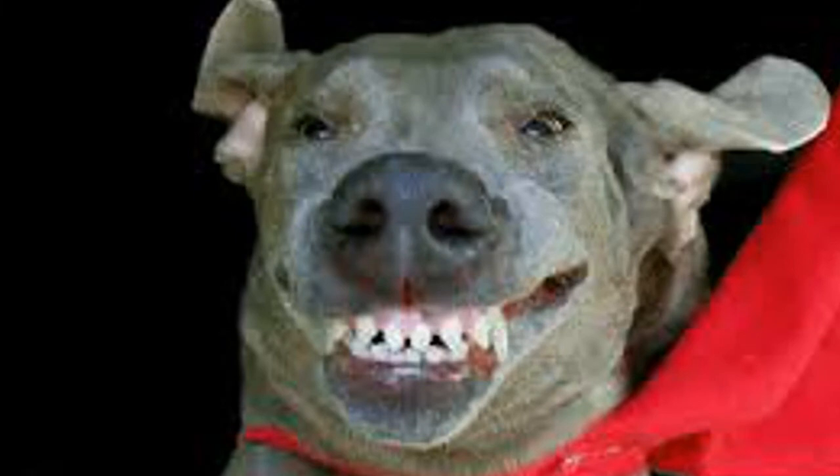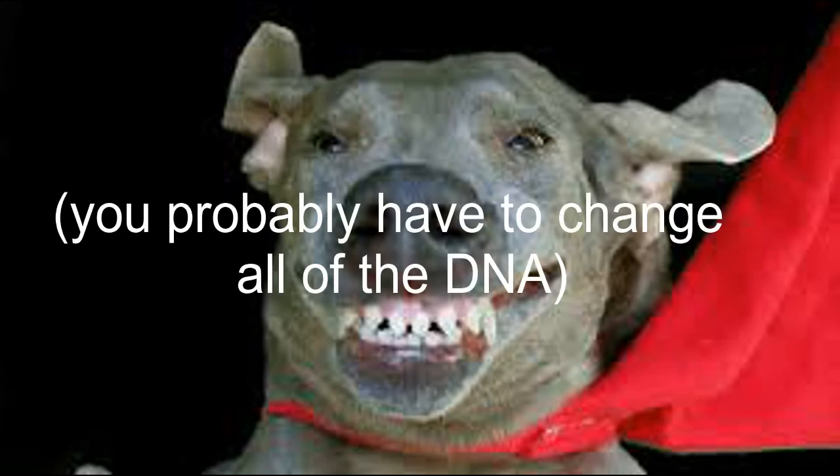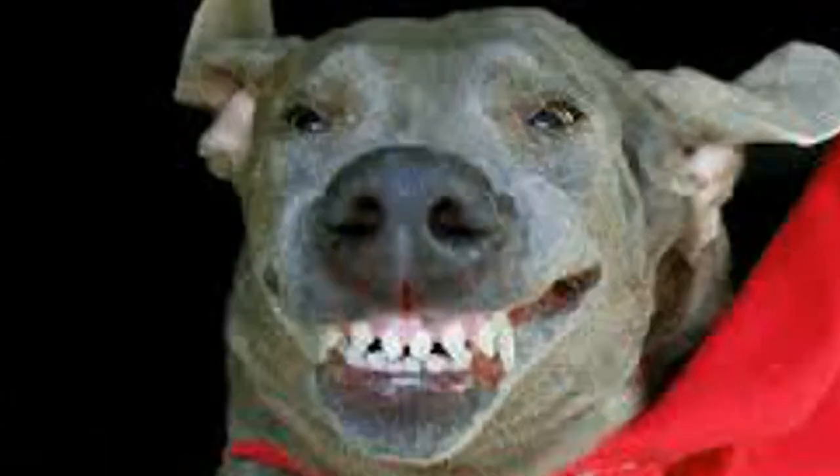A way to modify the grouper's body is to change the DNA of its embryo. There are too many things you have to change — you probably have to change everything — so I cannot include most of them in this video. You can then ride the convertible as if it were a horse; it would slowly learn the signals to move. But anyways, that is my entire video. I am sorry I could not find a way to turn a real human into a convertible, but this is the closest I could get. Hopefully you enjoyed it anyways, and bye.